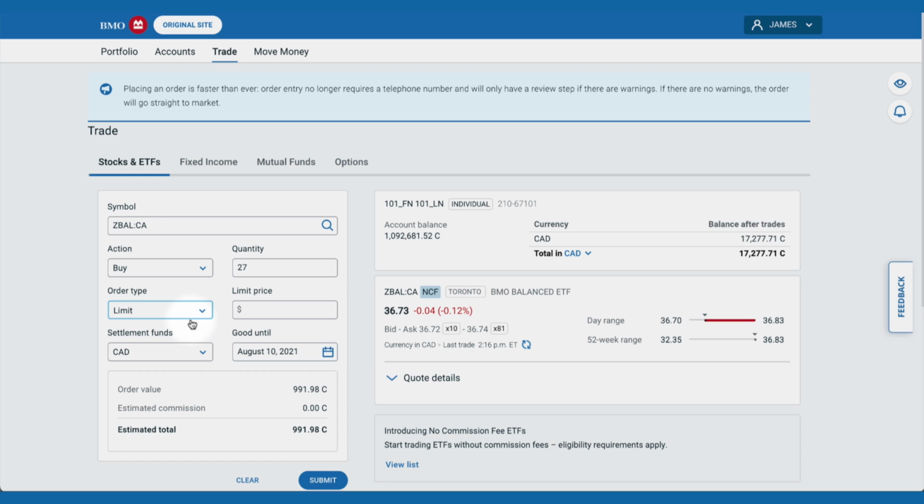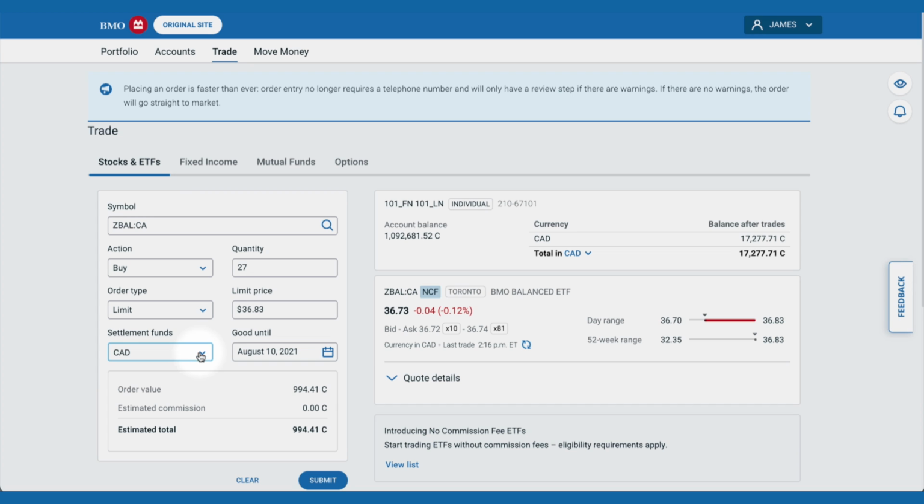When it comes to the order type, it's a good habit to default to using a limit order. Because the price of the shares is changing second by second, it's possible that the price could actually increase to a point that buying the shares will cost more than the $36.73 used for the estimate. A limit order tells the stock exchange to only execute your order at a price with a limit of whatever we choose as the most we are willing to pay. Let's enter in $36.83. We see that the new calculation shows us the maximum we will pay to execute this trade, but it is possible we will get our order filled at a lower price.